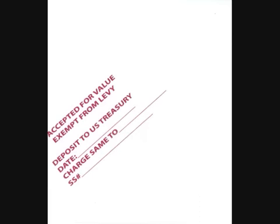Wow. Now, what about LLCs and corporations? Can they utilize this too? The corporations can't do the accept for value because they're not flesh and blood. They can't sign anything. You can sign on their behalf. You use your own exemption ID information and sign it with your own name. So basically, it would be just like they're taxing you a second time. You just sign off on it, turn it into a money order, and send it back to them. That should work just fine. It's just like you can do the accepted for value for your friends or your neighbors. You can also do it for your corporations and your LLCs and trusts and all those other things, too. Oh, wonderful, that's awesome news. Thank you. You're welcome.